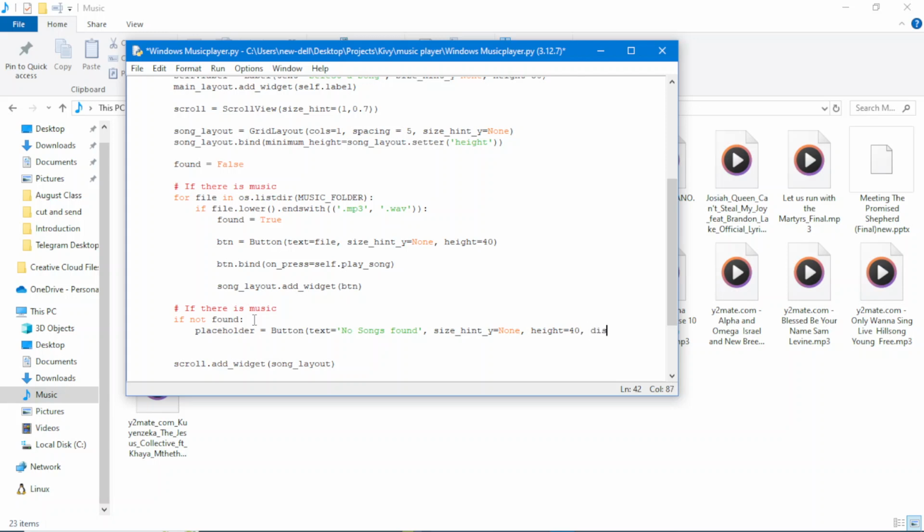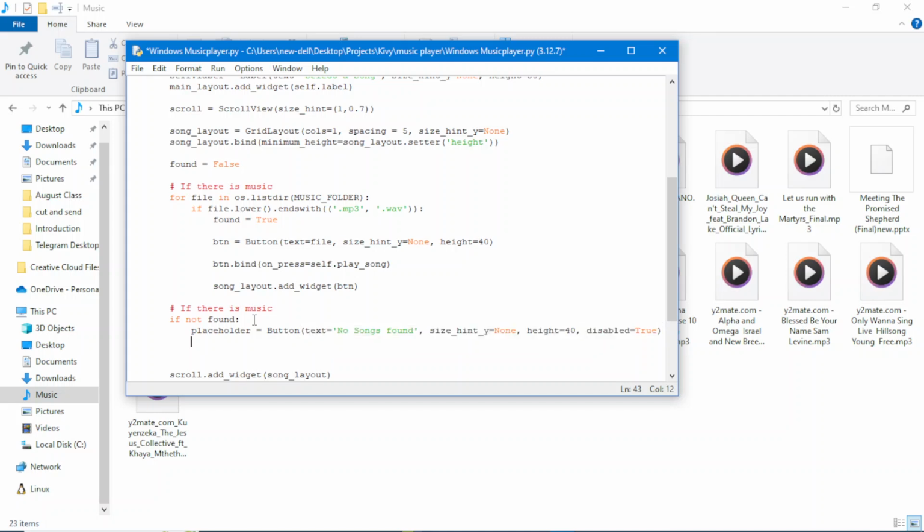Let's also disable this button so that there's no need to press it. Of course, let's now add this placeholder, this button, into our song layout.